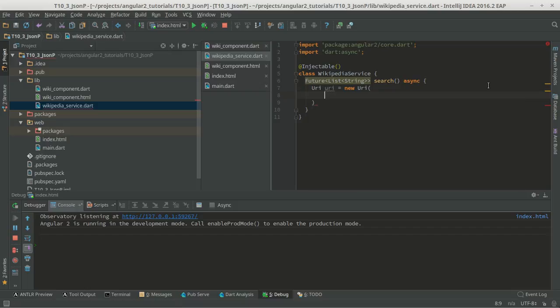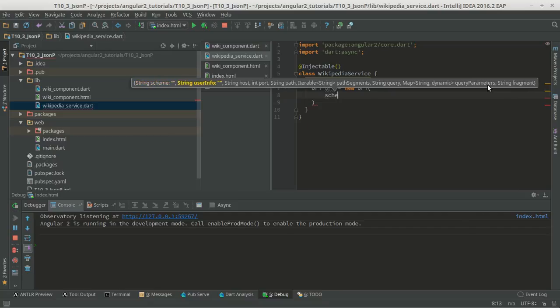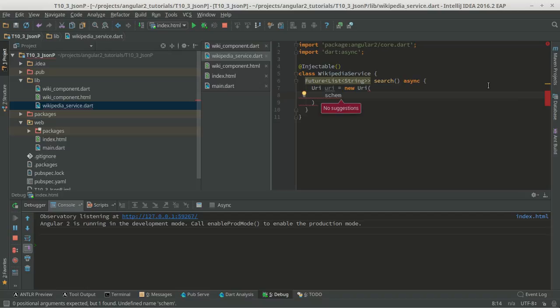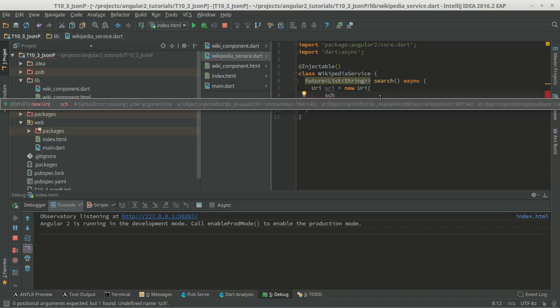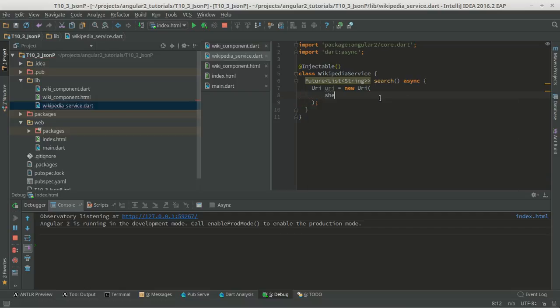This scheme. Why is it not completing this? I don't know why it doesn't auto-complete the scheme, and the scheme is gonna be HTTP.